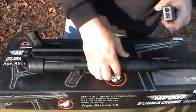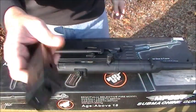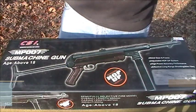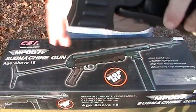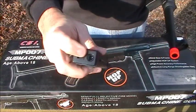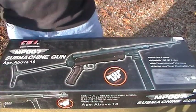Now, as you know, the AGM Sten uses the exact same magazine. If you've got the Sten, you don't need to get any additional magazines for this gun. These magazines are identical. 55 round magazines, low cap. If you notice, the magazine well is kind of flared, which makes putting your magazine in a lot easier. Also remember that the BBs feed closest to you when you load it in, so you don't get them backwards. Just makes it easier to remember.